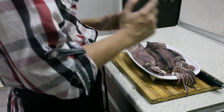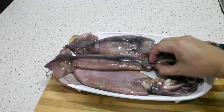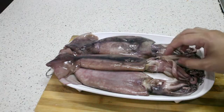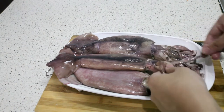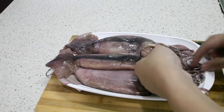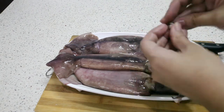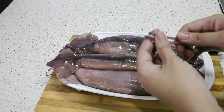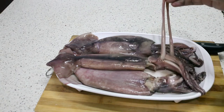Well then, now let's take a closer look at this thing. The squid looks really nice. Each squid, you have to take out the eyes. And, oh man, it's kind of dirty here. For all the squid, there have to be two long arms. The long arms are probably one here, and the other one here. These are the tentacles that they use to take food and eat. So some people think this thing is dirty, but I don't think that's true at all, because if you say this is dirty, then this is all probably dirty as well.